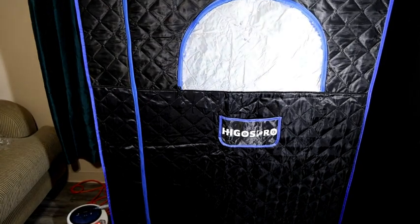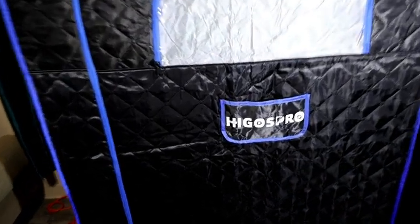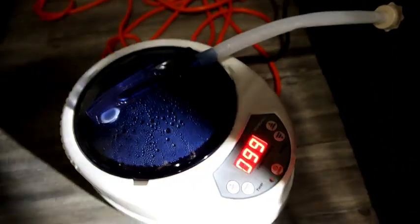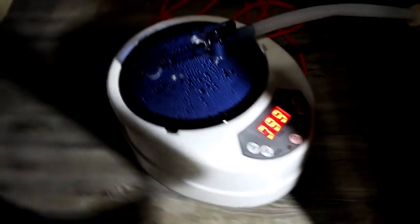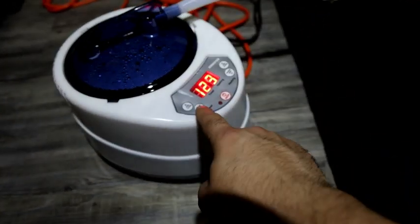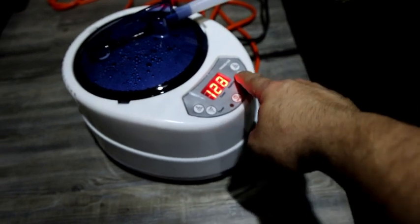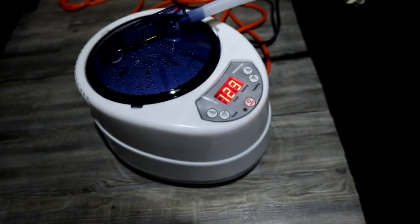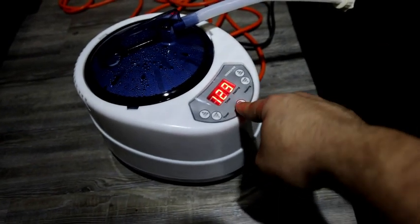Just finished setting up our portable sauna. That's the brand. This is the steamer device. Right here it has the timer settings. You can go up, down on the timer. Heating element on the other side. Highest level is a level 9. And on off button.